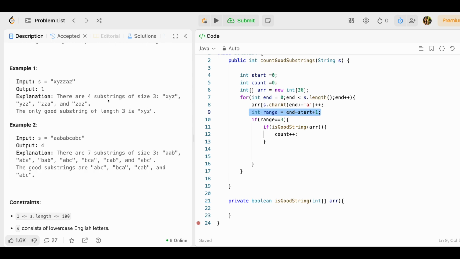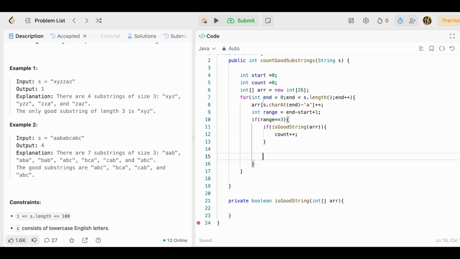When end is 2, the range is 3: end minus start, so 2 minus 0 is 2, plus 1 is 3. So when the range becomes 3, at that point of time only we will check. Since we have already checked this, the next time our range will become 4. So we will start incrementing the start position also, so that it will always remain 3.